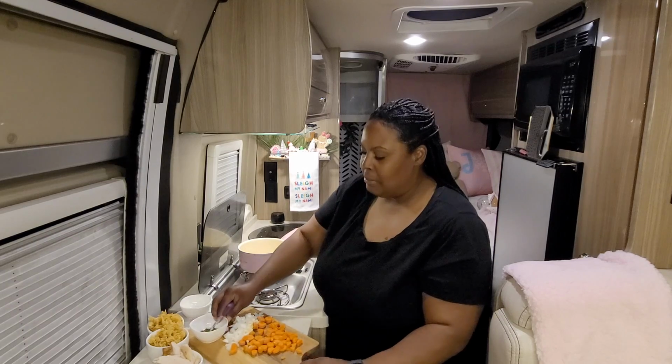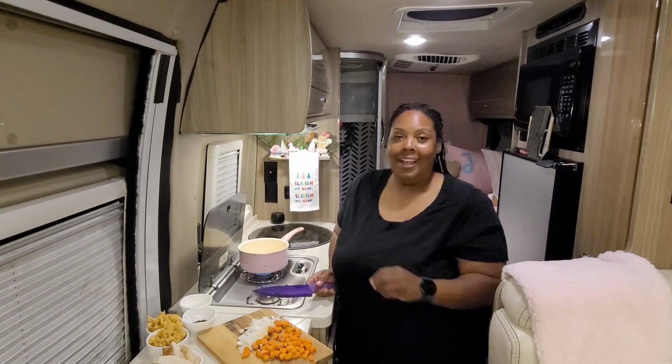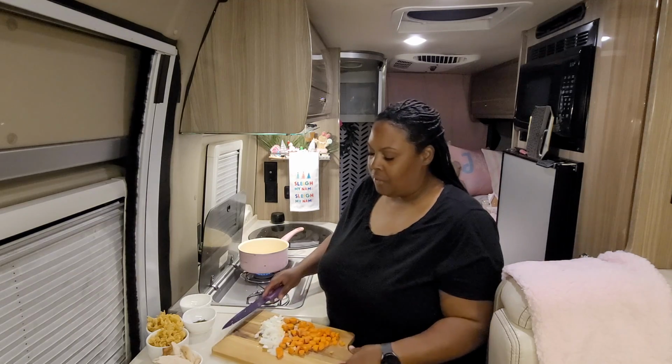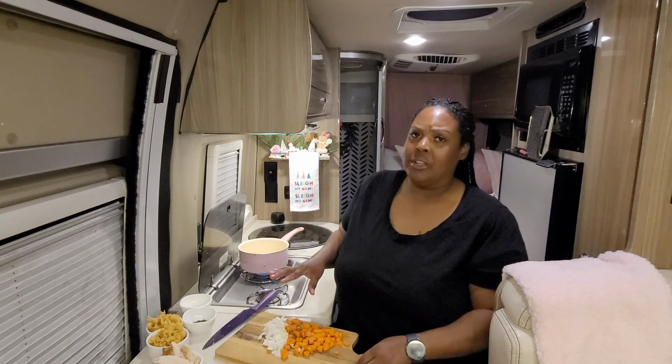But this butter is melted. I am going to cook onions, garlic, and carrots for about 5 to 10 minutes. I just want to soften them up before I add the rest of the ingredients.